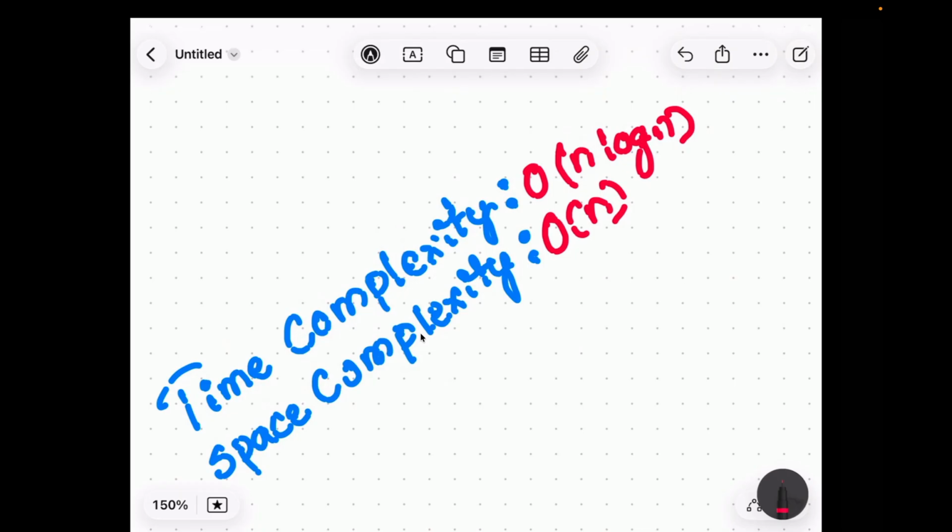So the time complexity and the space complexity for the code that we have written are big O of n log n and big O of n respectively.